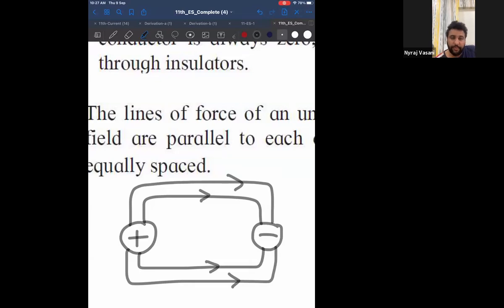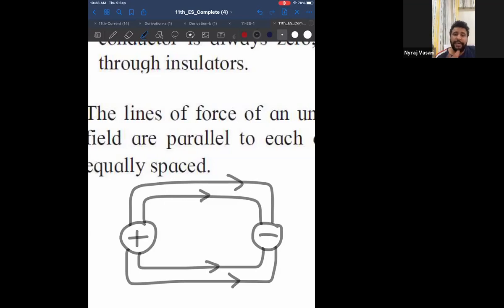Check. I have drawn 4 electric lines of force. They do not intersect each other. Now tell me, when do 2 lines or many lines not intersect each other? According to maths, when do lines not intersect? Parallel. Perfect. When they are parallel. Therefore, can I say electric lines of force are parallel to each other?